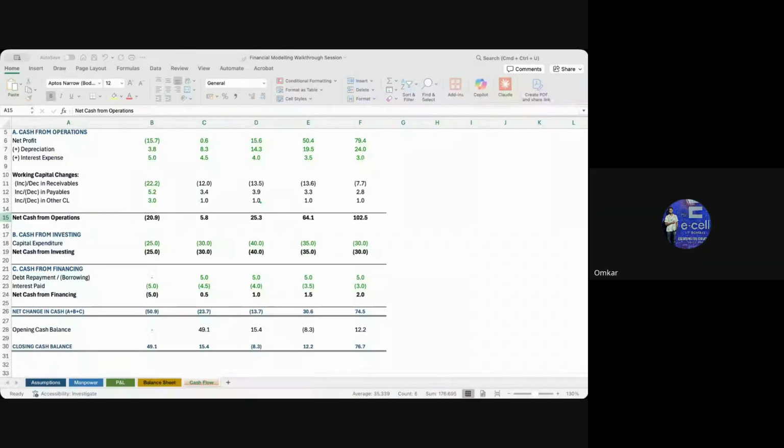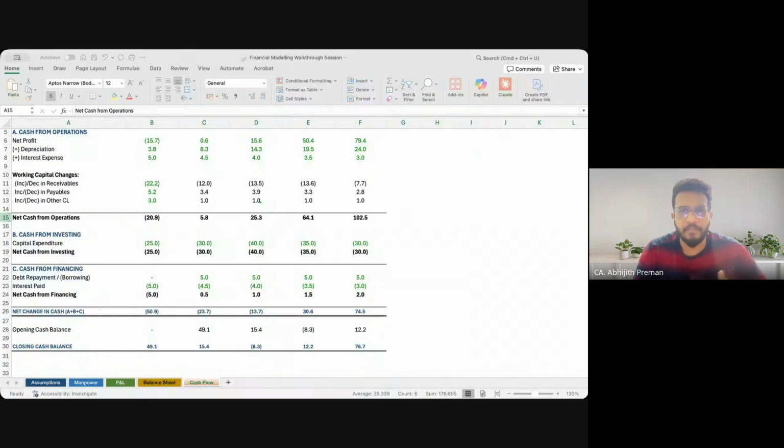Actually, can you please explain again how you calculated trade receivable and trade payable? So for trade receivable, I have kept the number of outstanding days as 45 days. The simple formula is that if you're doing 1 crore revenue, or say 1.8 crore revenue, in the full financial year, just imagine.